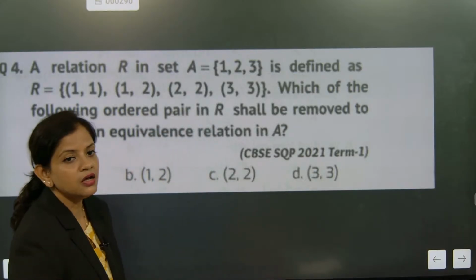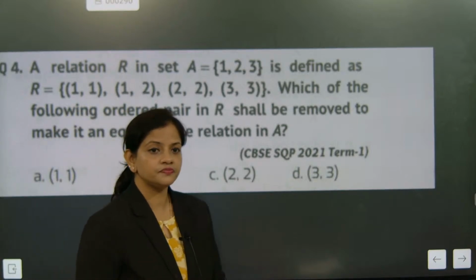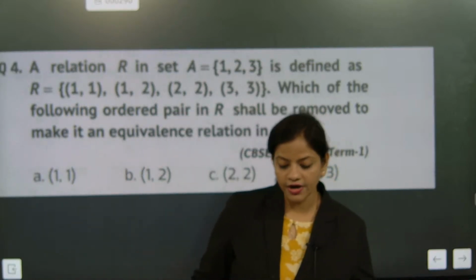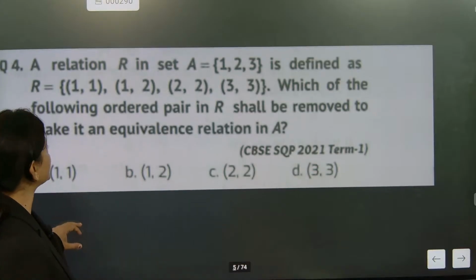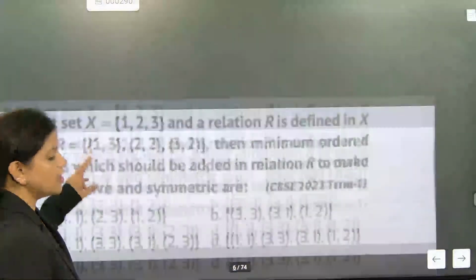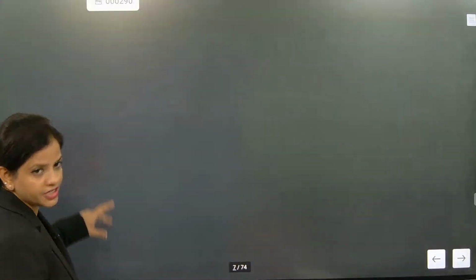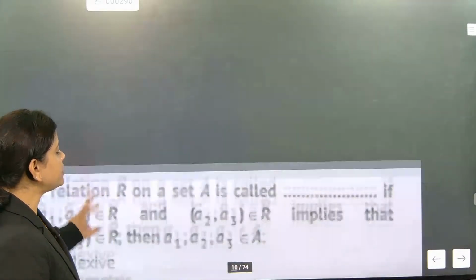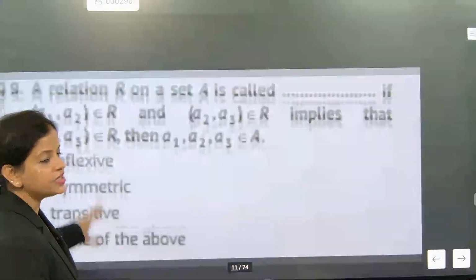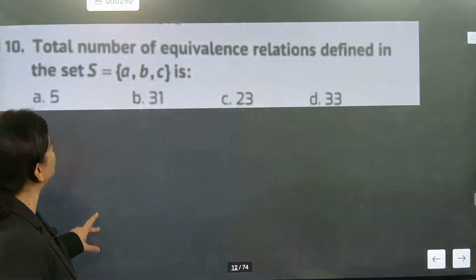In relation now, option is B, ma'am. Yes, already these questions are over. We have them in the videos. What is the correct answer? 1 comma 2 is over. So I think this set we have already finished. Since this set is finished, I think case studies we have not finished. So till how many questions have we finished in this?